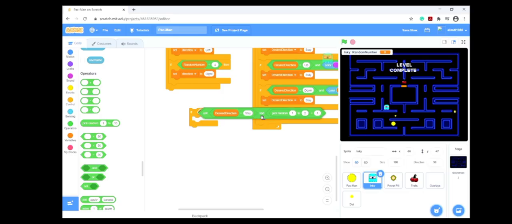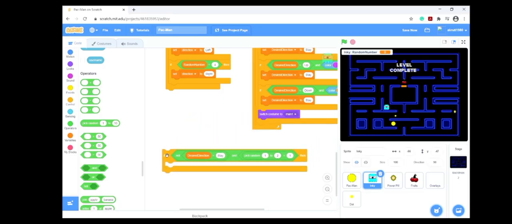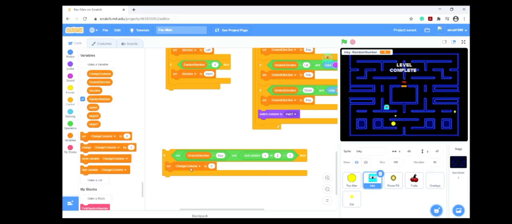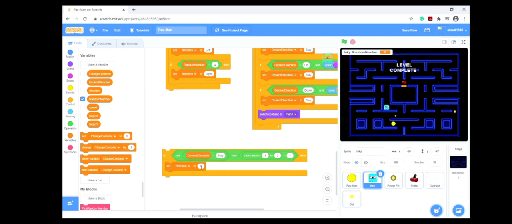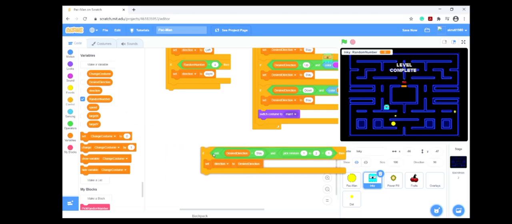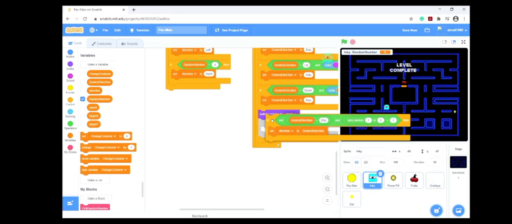Let us put this condition into this. Okay. So if this condition satisfies, then we have to set direction to desired direction. Okay, and this will place it here below switch costume.